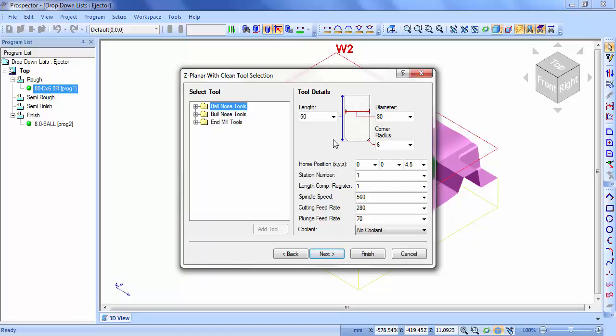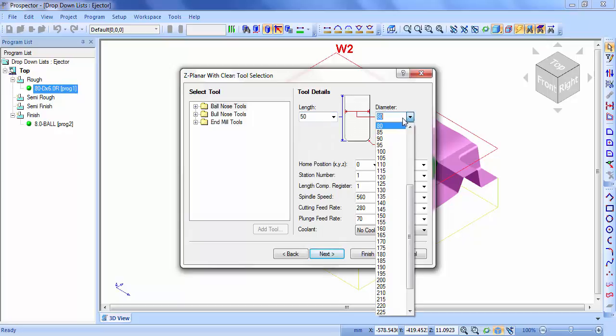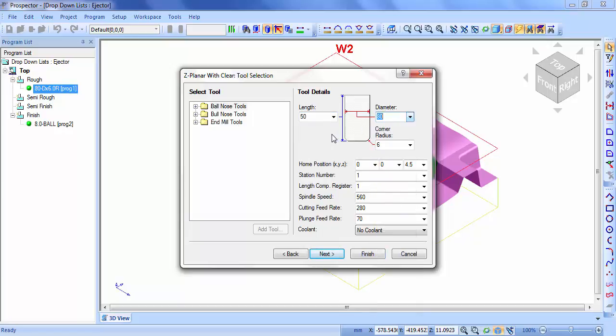Other values are dependent on units. The length and diameter values for the tool are dependent on the units. So we're in metric, and the length is every 5 millimeters, and the diameter also is every 5 millimeters. For inch, the length is every half inch, and the diameter is every quarter of an inch.